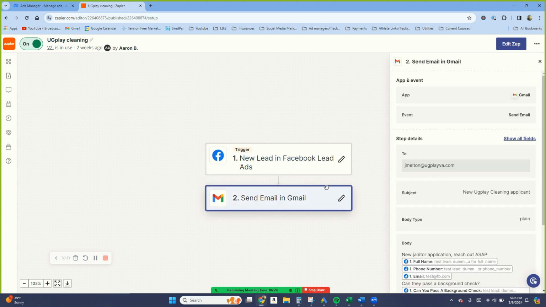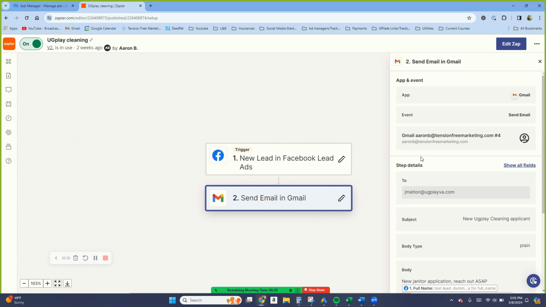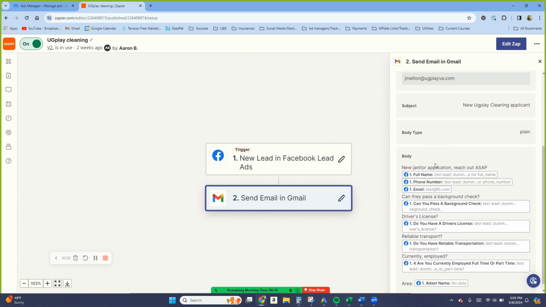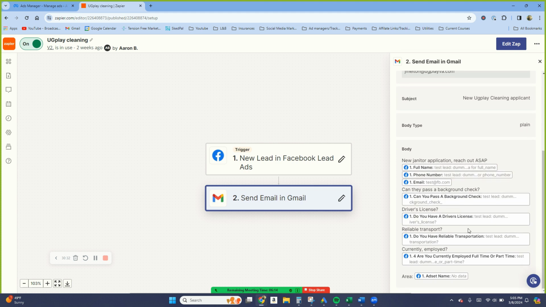It sends from my email, it sends to you, and it says new janitor application, and then it has their full name. So that's kind of sweet, dude. You really got it set on automatic. Oh yeah. Did you think I was sending all those applications to you one at a time, manually? Absolutely not. No, I got you, it makes sense. I don't have time to be. There are many different ways you can do it, but pretty much I have it so it says the full name, phone number.